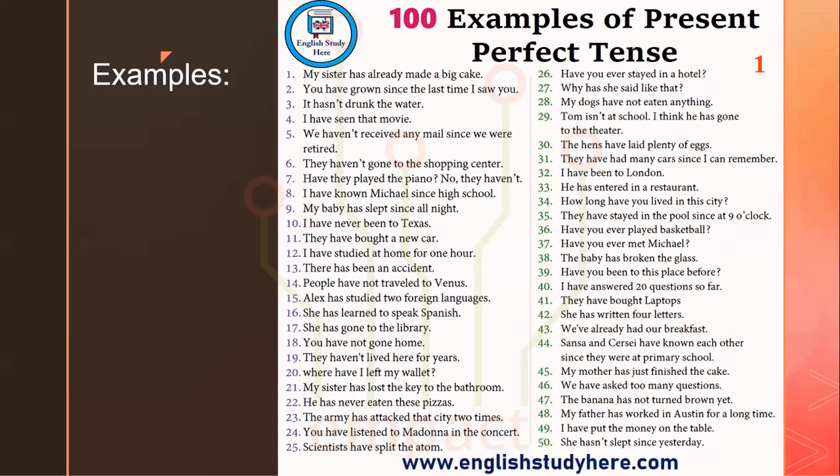Yes, Siva. Yes, teacher. Yeah, go ahead. Number 19. They haven't lived here for 4 years. The sentence is negative, isn't it? Yes, negative. Can you make a question for me? Have they lived here for 4 years? Well done. Do you know what is the meaning of this sentence?